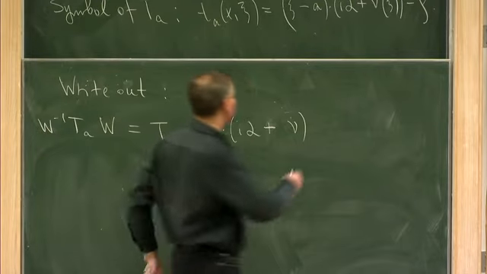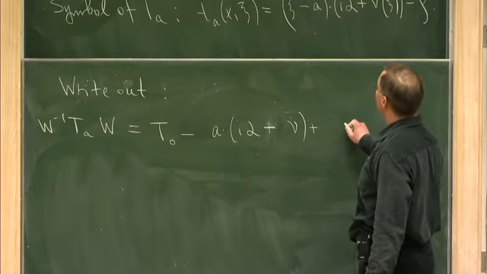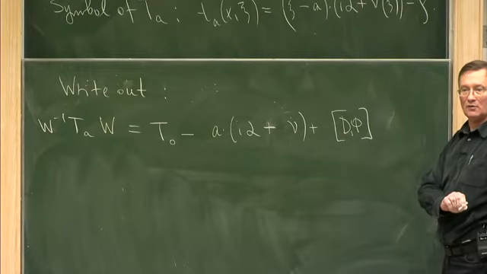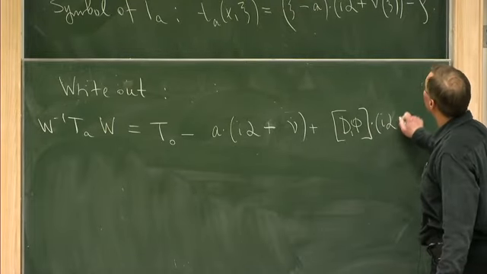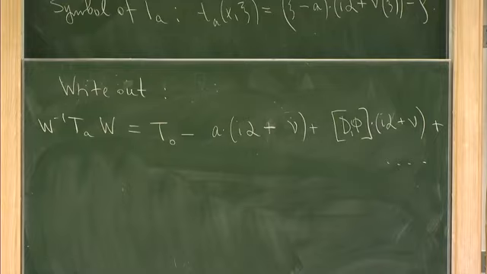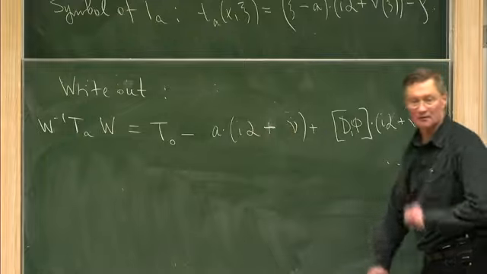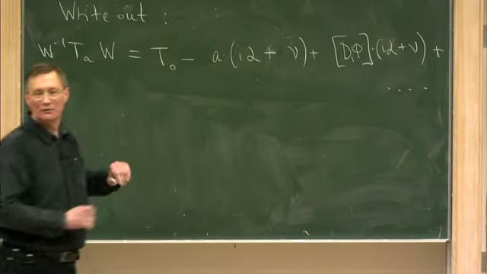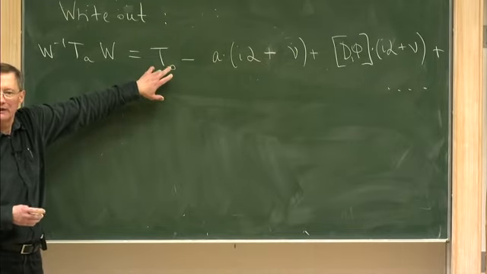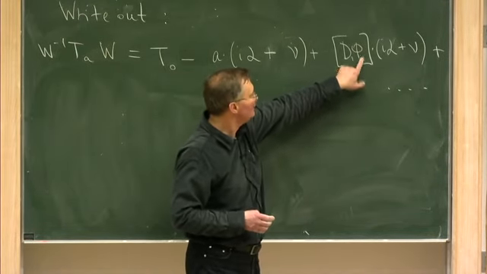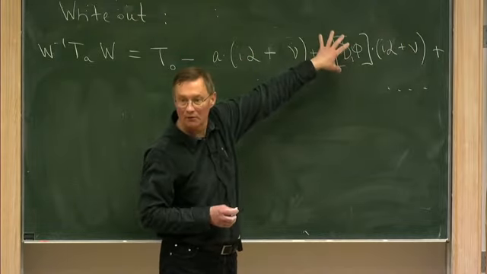I will commute the first one and I will get d phi, this commutator, times phi alpha plus mu. And let me just drop the rest. Let's forget about the rest. It will be also kind of small. Now, what I would like to do: T naught I know how to handle. It has a nice lower bound. I want to find the symbol phi in such a way that these two guys kill each other. They compensate.